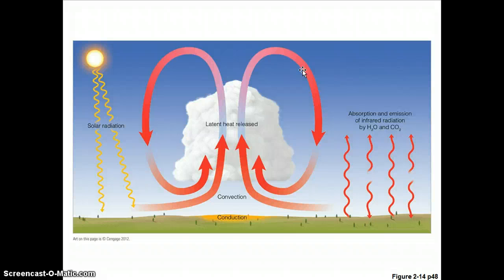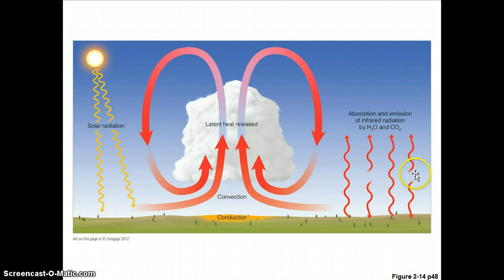So on the right-hand side of the diagram, we have red squiggly lines, and those are depicting long-wave radiation being emitted from both the surface of the earth and also from gases in the atmosphere, specifically water vapor and carbon dioxide. So we'll call this line number 1, and this will be line number 3. We see that they're continuous lines from the surface of the earth going up into space. So we have long-wave radiation being emitted from the earth that is unimpeded and going straight out into space. We'll say this is line 2 and this is line 4.